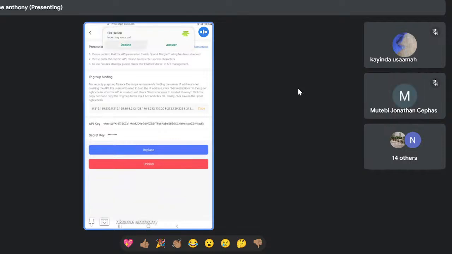It is telling you either to replace the Binance or to unbind, meaning for every exchange or crypto bank you bind, it's going to be highlighted, meaning that position is taken. So you can't bind two similar exchanges. Let me say Binance, and then you still bind someone else's Binance on your robot. It can't happen.